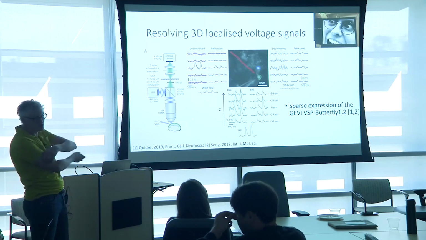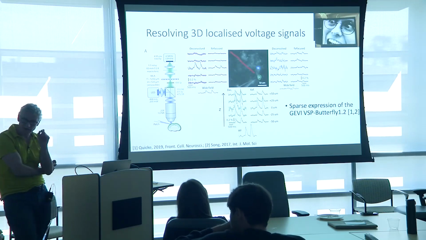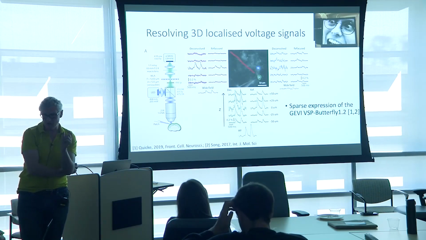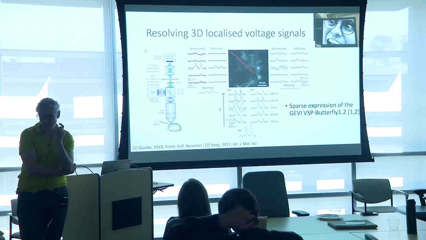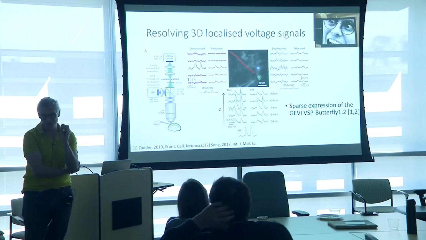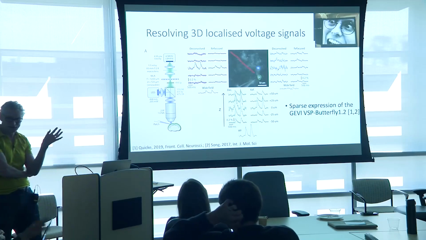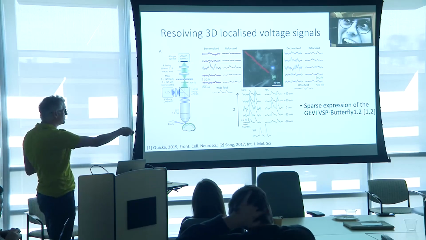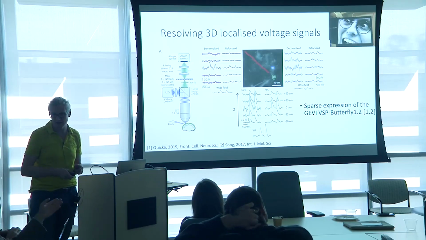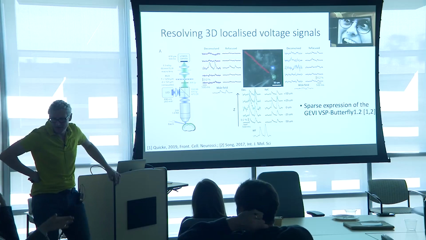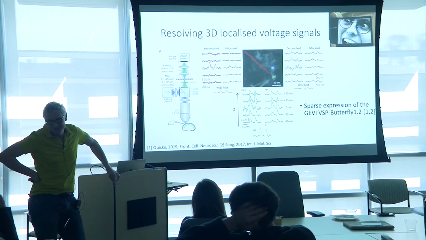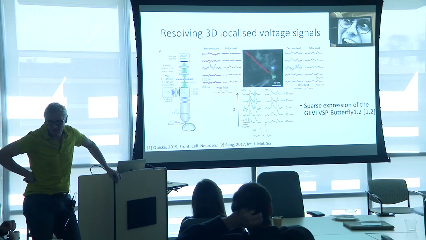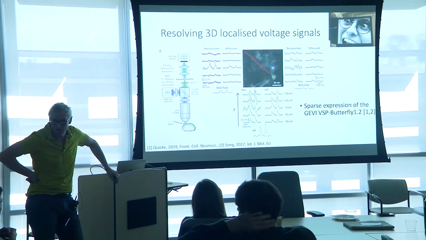So it's intentionally a slow indicator, a slow voltage indicator, and the reason for that, we were aiming at PSPs rather than action potentials. Of course, the thing about action potentials is they're very short, so there's not much time to collect photons, so we said we're better off intentionally using something with slightly longer, slower kinetics. But that also lets you use all the tools that you have for calcium imaging. There may be some differences, but it may well be that you can reuse a lot.